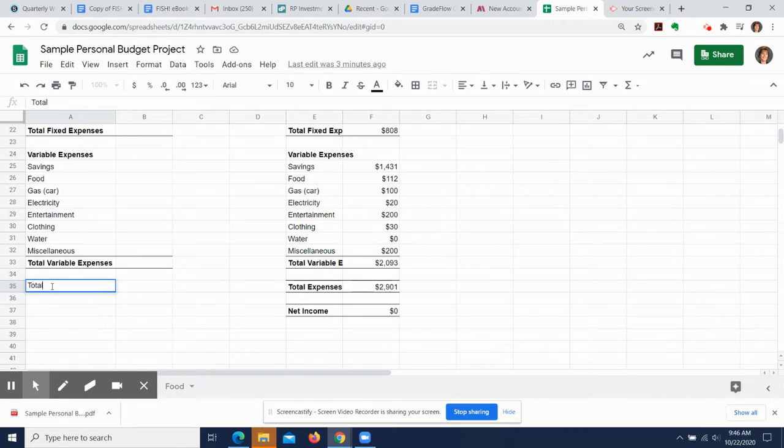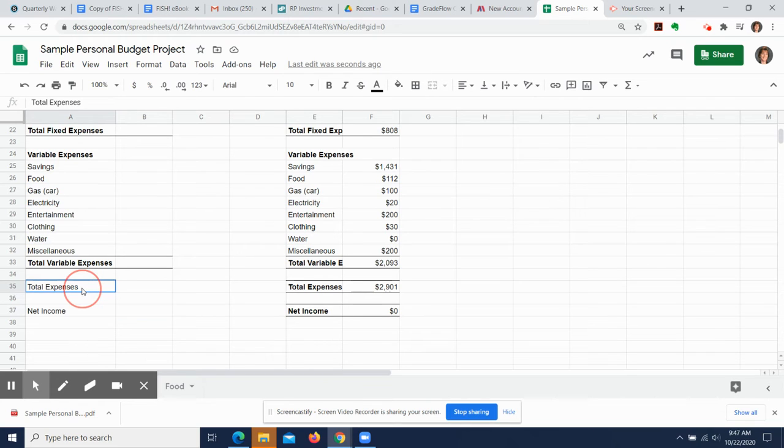Because I have two expenses, fixed expenses and variable, I'm going to add those up just to make sure you know how to do formulas and functions. I'm going to hit Tab to come over to the right-hand side and just accept that. I'm going to skip another blank line to put in my net income. Net income is your total income, which is your gross income, minus your expenses. That becomes your net income, what is left, okay? So this formula is going to be our total income minus our total expenses, which is why we need it.